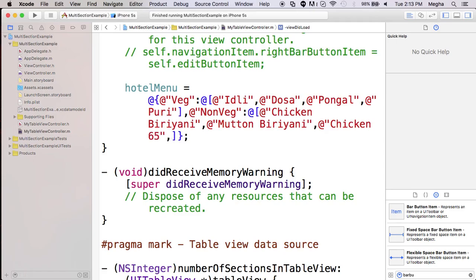Sorry, pardon me. I really don't remember most of the non-veg items. Trying chicken, mutton, fish. Okay, I'm out of this non-veg section now.